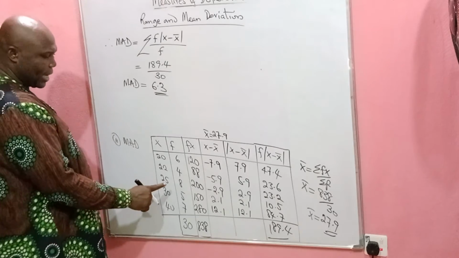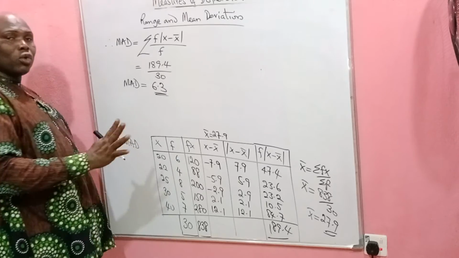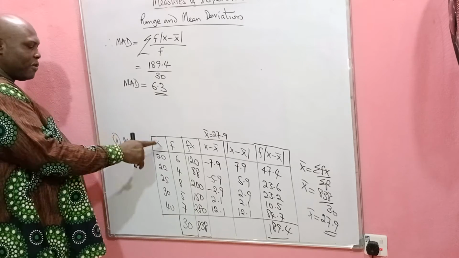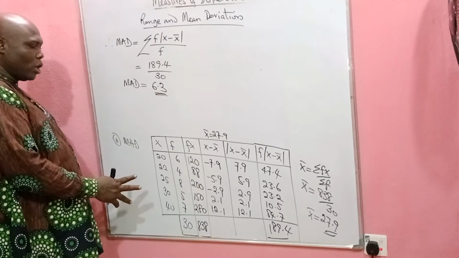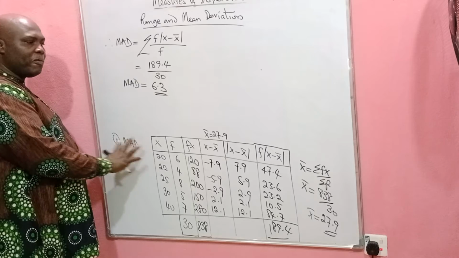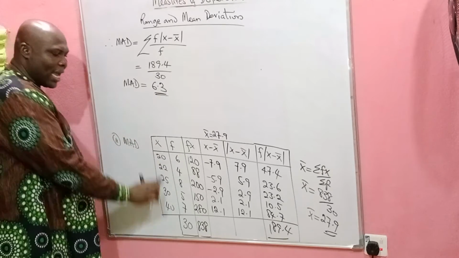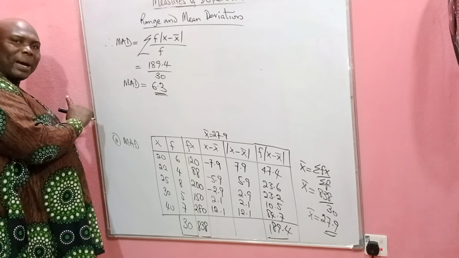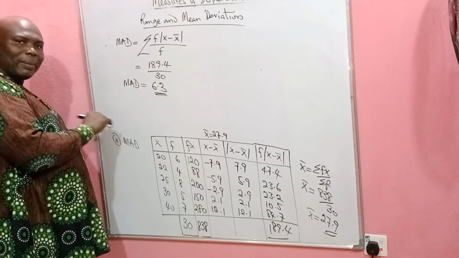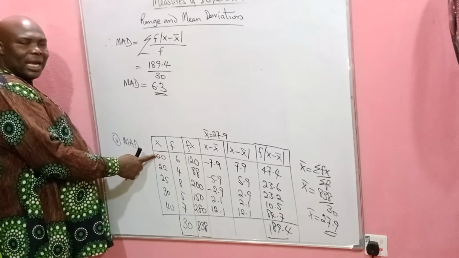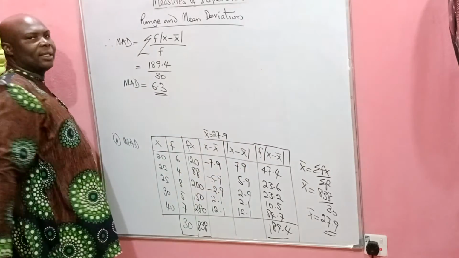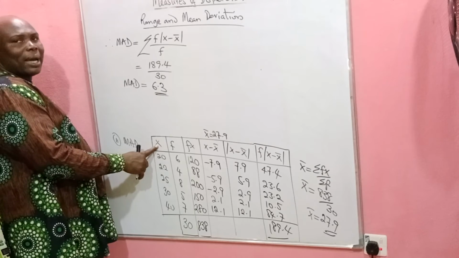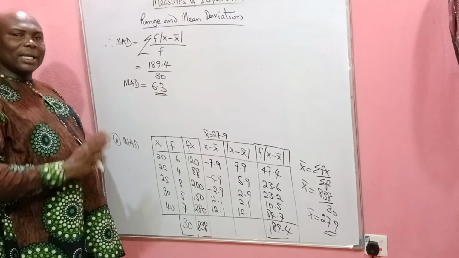And please don't forget that even if you're given a grouped frequency distribution, that's when the data is grouped 1 to 5, 6 to 10, 11 to 15, and so on, all you need to do is to first convert the class limit to x, which I've shown you in statistics 1: you add the upper limit and the lower limit and divide by 2 to give you the x. But once you have the x, every other thing is the same. So the table will only be extended by the class limit. This is the class mark. It is as simple as that.